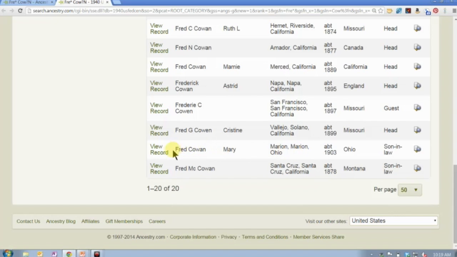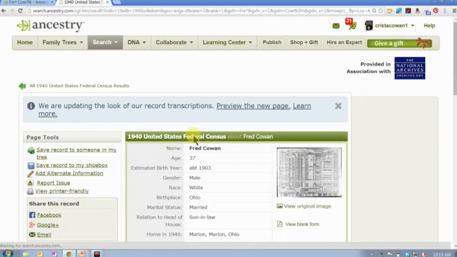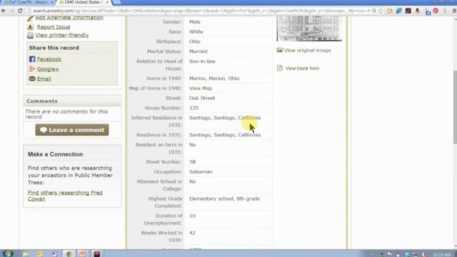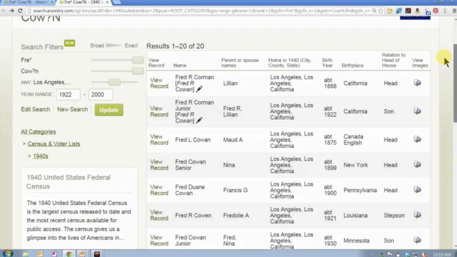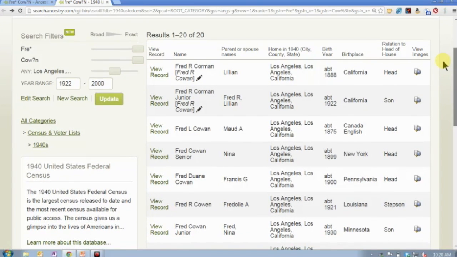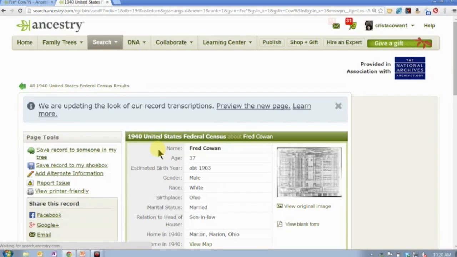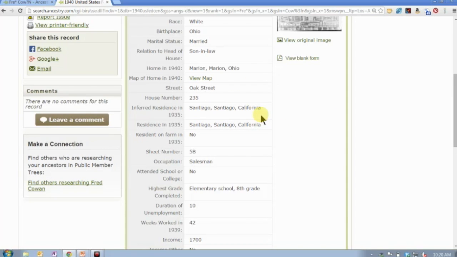Well, one of the things about the 1940 census is that they had to say where they were living in 1935. And in this case, this guy was living in California in 1935. So from this list, if you were just looking at your search results, it might look like Ancestry is returning records that you didn't ask for. But in fact, if you click through to the record page, you're going to discover that the information you asked for is probably indexed on that record. It's just not shown in that abbreviated view in your search results.